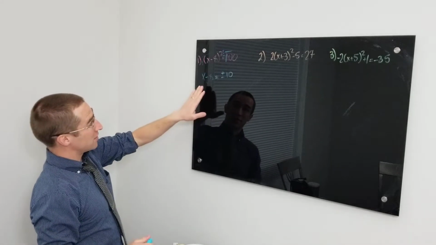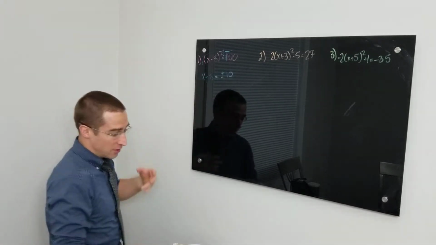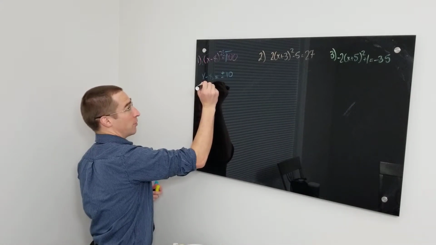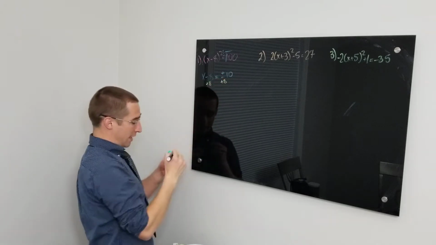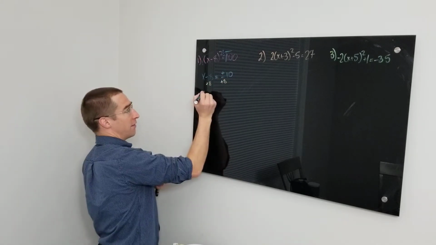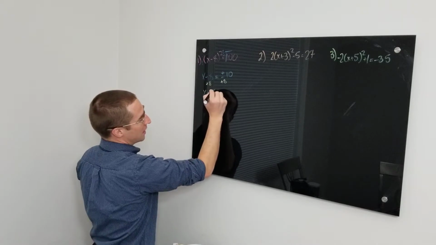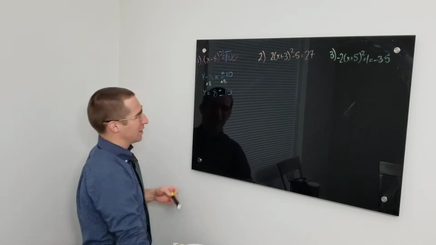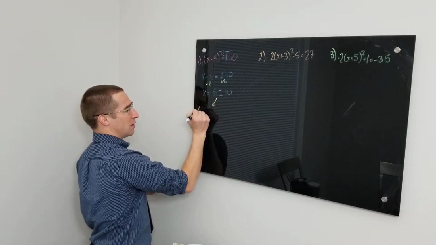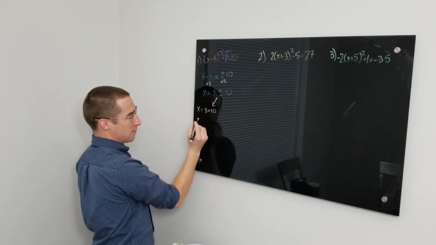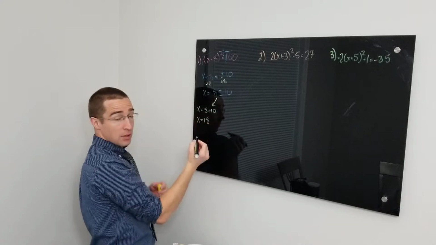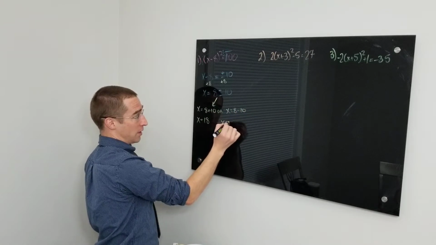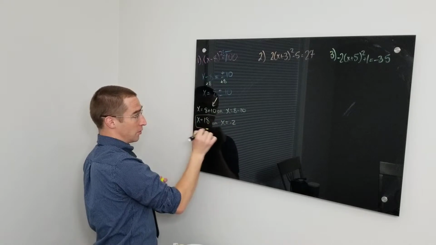Now I want just x, not x minus 8. So what I need to do is I need to undo what's happening to the x. So I need to add 8 to both sides. So I go plus 8, plus 8. So here basically I have x equals 8 plus or minus 10. And we gotta say, what does that mean? Well, it means x equals 8 plus 10. So x equals 18. Or x equals 8 minus 10. So x would equal negative 2. And those are our two answers there.